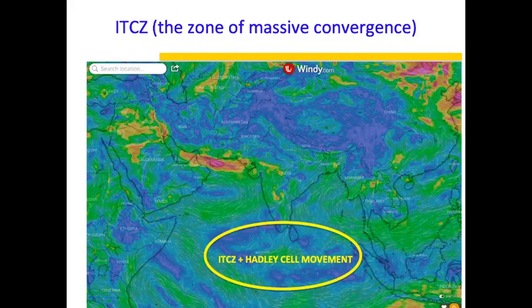So knowing this, let us now understand what is expected. Like I said, I'm not going to talk about the cyclone that is being expected at the end of this month or the start of May, but I'm just going to tell you why at this point in time it is very difficult to predict a cyclone, and why models are not converging onto one particular track. Whether it be the European model, the German model, the US model, or even our Indian model, why are they all giving different results? There's one very important aspect, which is the ITCZ, or the Hadley cell movement.